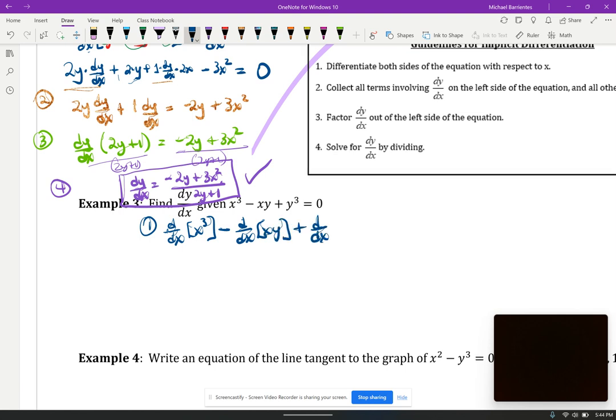I'm going to take the derivative of the left side, which has 3 terms, so I'm writing them separately in order to find the derivative of each term and then put them back together. And I'm going to take the derivative of the right side. So the derivative of the right side is pretty easy. It would just be 0 because the derivative of 0 is 0. When I go to find the derivative of the first part, I notice that my expression is in terms of x. My variable of differentiation is x. So therefore, the derivative of x cubed is just 3x squared.